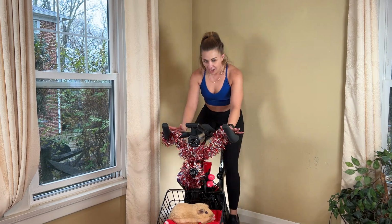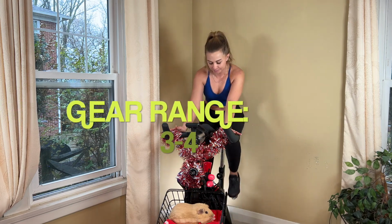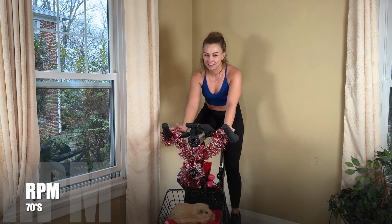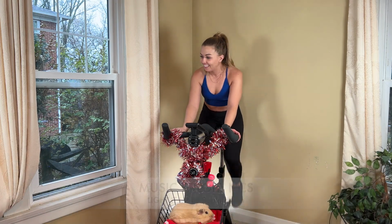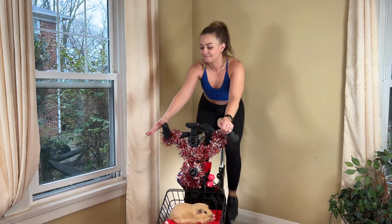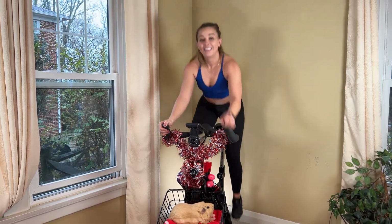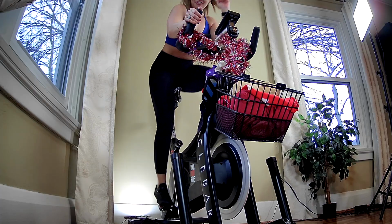Exhale. Okay, let's change that gear up a little bit. Let's get to a four of intensity. RPM going into the 70s. One, two, one, two. In four, three, two. Rise up to third. Lighten up your potential, knowing that you deserve to feel nothing but awesome. Find your 70s.